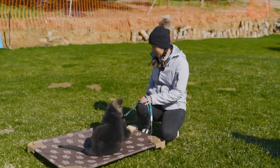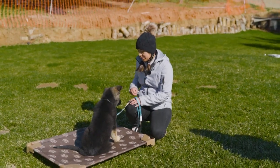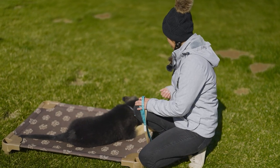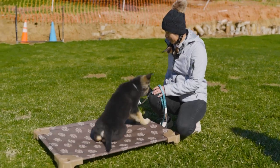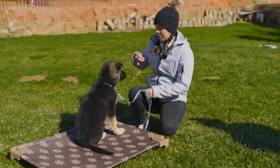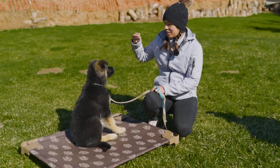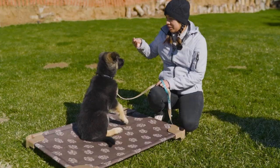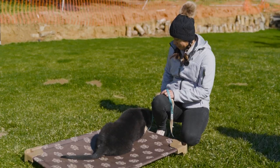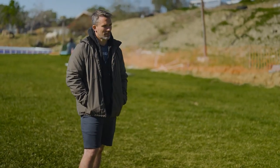Free. And that one was just a lure. Yes. Down. Free. So that one, it looked like you gave him the reward and then said free. Okay. Once his elbows touch the climb bed, that's when you say free. Down. Down. Free. Then reward. Okay. Yep. Yeah, the marker is what pinpoints the moment in time that he's correct.